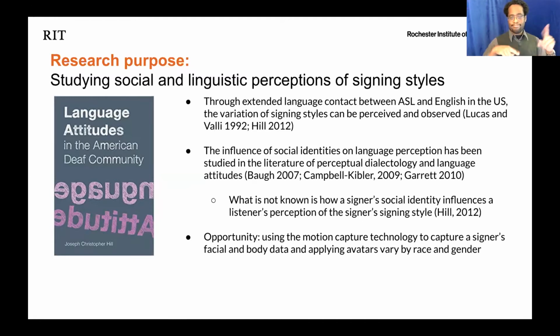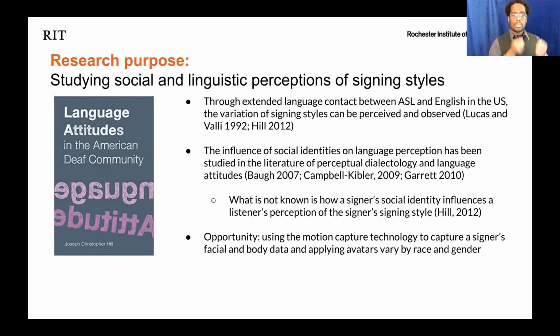So deaf people go into school for their education. They're exposed to a variety of sign modalities and sign languages, which happens to cause variations across the board. So with language attitudes, we study that we can see that it doesn't matter whether it's ASL or English, French, or Japanese Sign Language. People tend to look at the person signing and make judgments based on what they know of the country or the people using it. Similarly to spoken language studies.